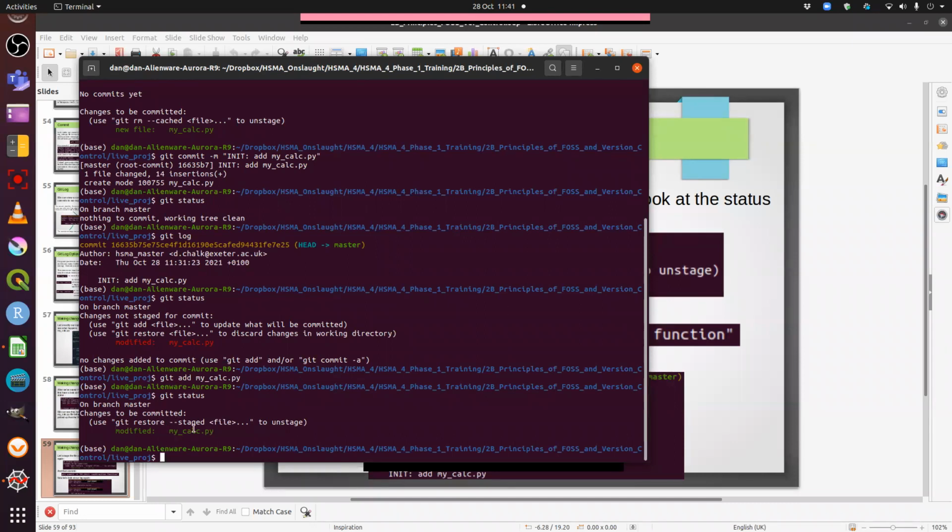So now it's saying, okay, we've picked up that mycalc.py has been modified and that these changes have now been staged. So the next time I call the git commit command and commit changes to my repository, this will be included. You can unstage as well, and it tells you how to do that.